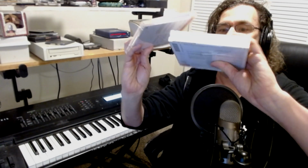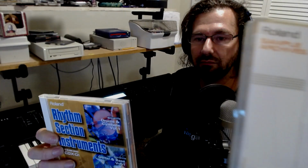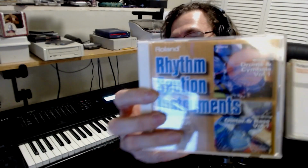So these two libraries are the big things used in Dragon Ball, covering a lot of core instruments, like the bass, the standard bass guitar that was used all over the place, and the synth electric guitar. There's a lot of synth electric guitar. It was all real, guys.